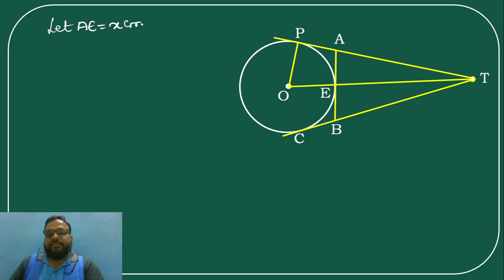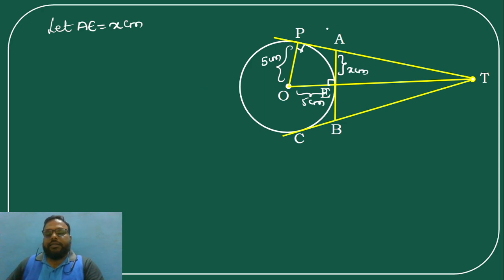Okay, X centimeters. I am talking about AET, so that's why I am taking AE. If you take BET in a similar way, you can take BE as X. So AE is equal to X centimeters. Now, this part is X centimeters. Here, this is a right angle. This also is a right angle, right? This is 5. And of course, this also is 5.